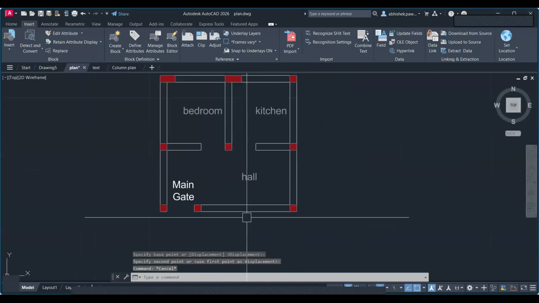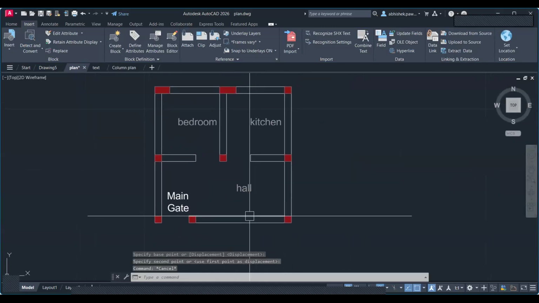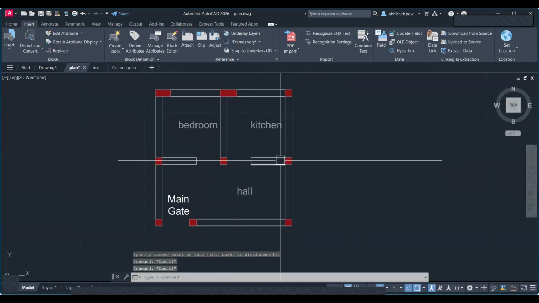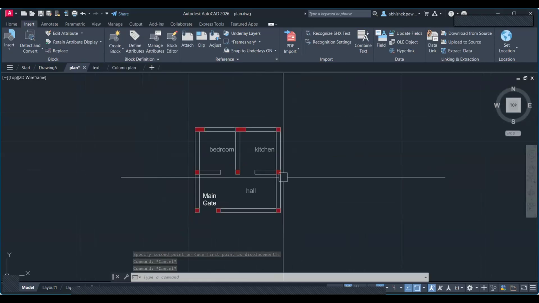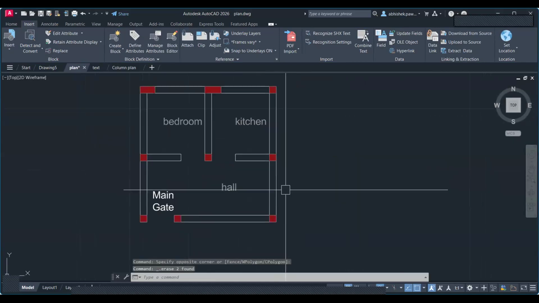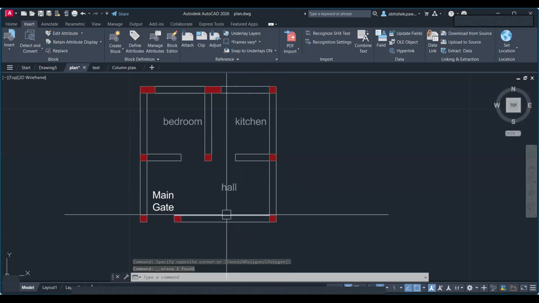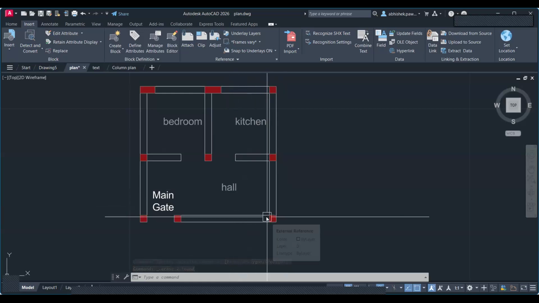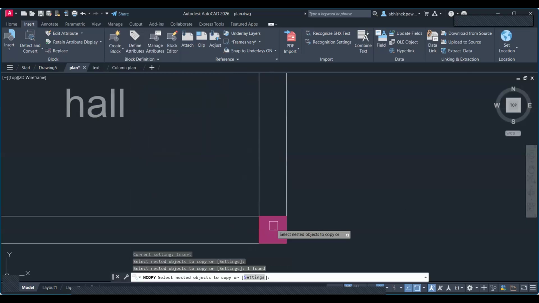This is how I can use this command. NC enter. Suppose you want a column of 9 by 9, but you don't need to prepare one more, like by clicking here, PL enter here like this, and then hatching, then preparing a block in it. These are prepared. What you do, you go NC enter, then just select the object, then click OK.